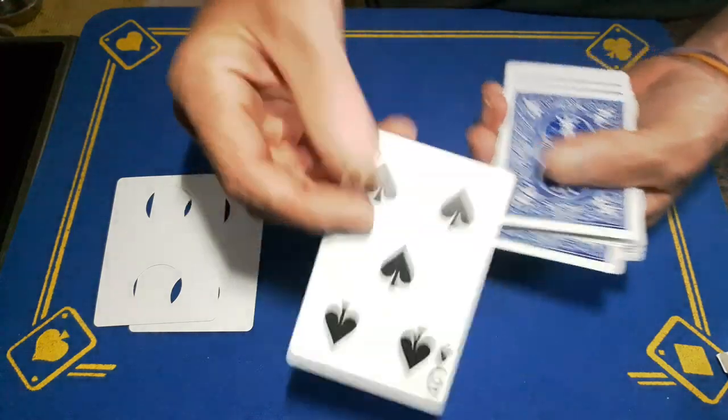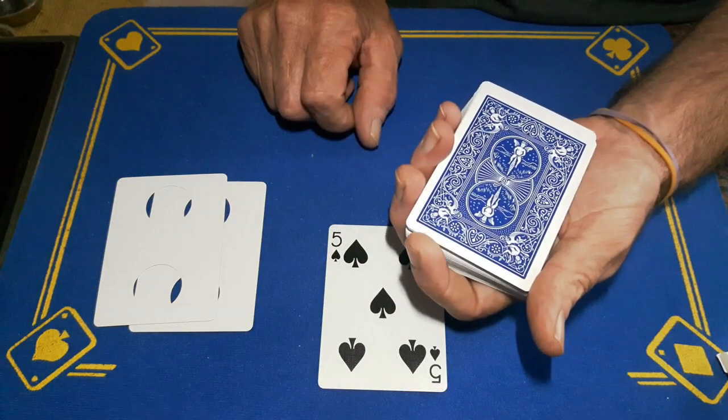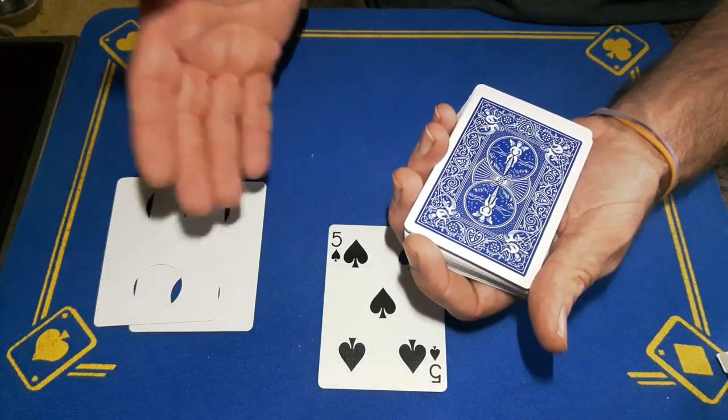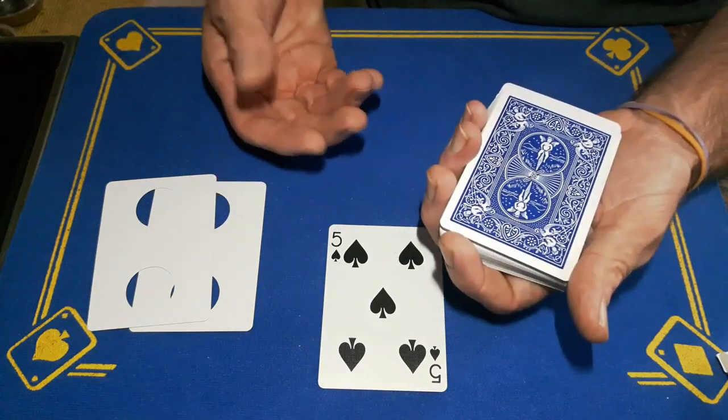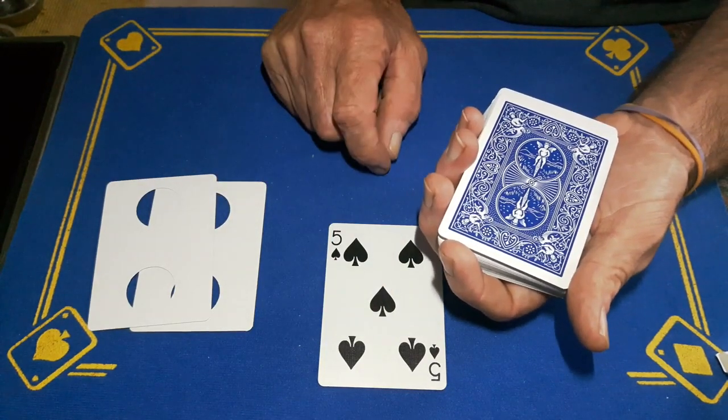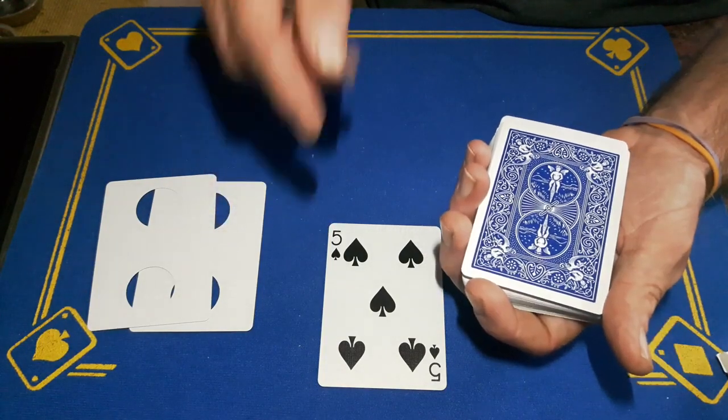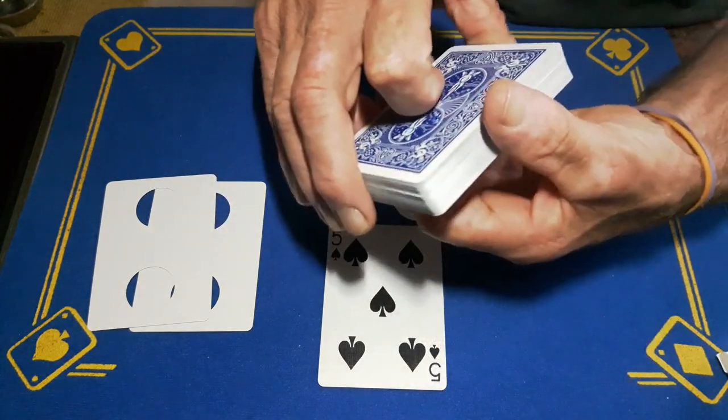Let's say they want this one. I say to get the card signed because when they see this card appear between these two cards, I don't want them to think you've got a duplicate. So if they sign this, there's no doubt it's the same card. While they're signing this, you can do the dirty work.